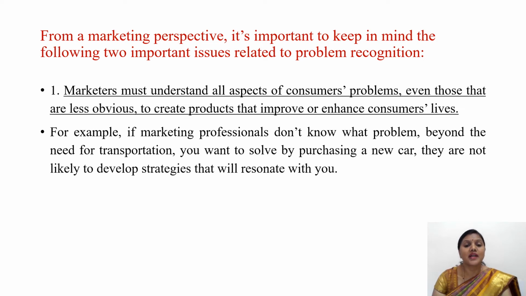For example, if marketing professionals don't know the problem behind the need for transportation, they cannot solve it with the purchase of a new car. The customer wants to purchase something for transportation. So the marketer may be selling a two-wheeler, a scooter, a bike or a car. He will think how best he can identify all the aspects of the consumer's problems and finally provide the car for the consumer.